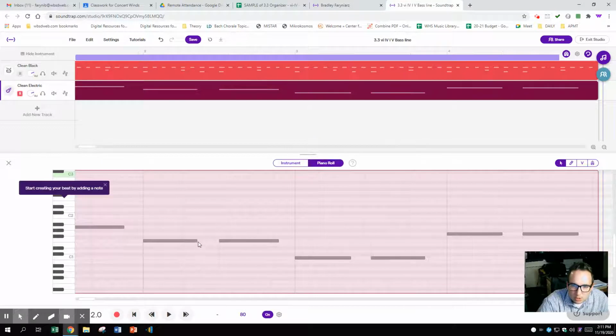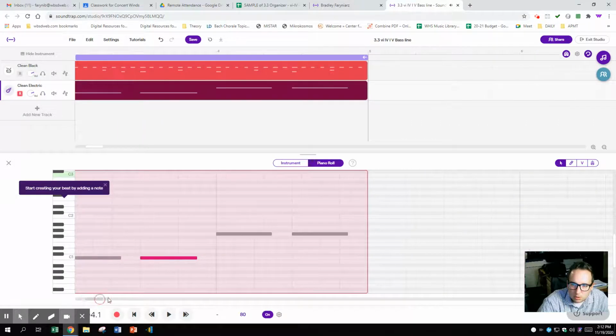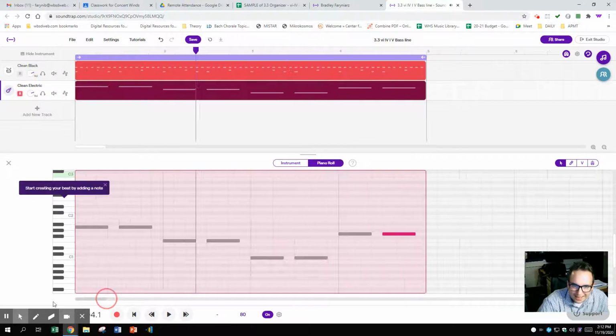This next one was off early, so I'm going to put the cursor on the end of the note, click and hold, and then drag it up to where I want it. This one I held out too long, so I'm going to drag it back. Forward, forward, forward, and forward. Okay. So once I have all this edited, I'm going to turn off my Met, go back to the beginning, and take a listen just to make sure everything's the way I want it.